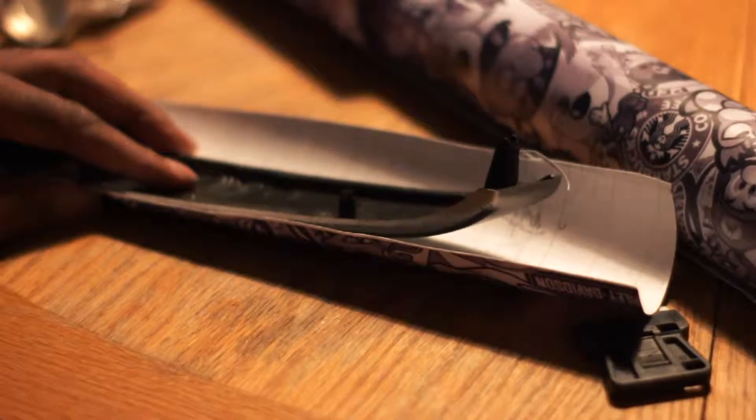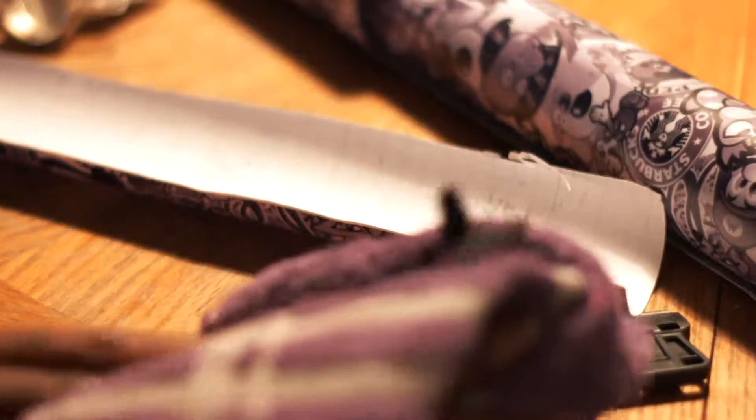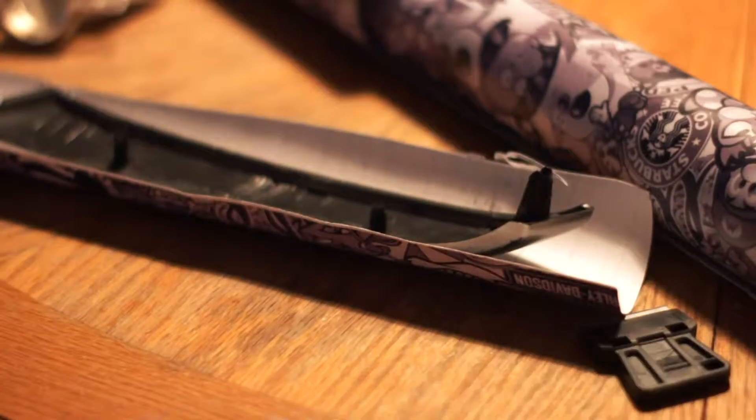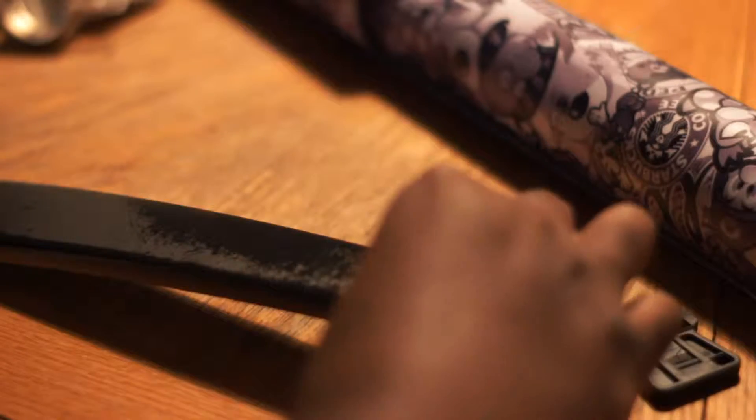What we're going to do is go ahead and prep the surface - just kind of wipe off any dust or anything like that on it, oils or anything that can stop the adhesive on the back of the wrap from sticking. You just want to wipe it down, nothing crazy. If you want you can even use rubbing alcohol to get the surface as clean as possible. I don't want to touch it with my fingers so I don't put any oils back on the panel.